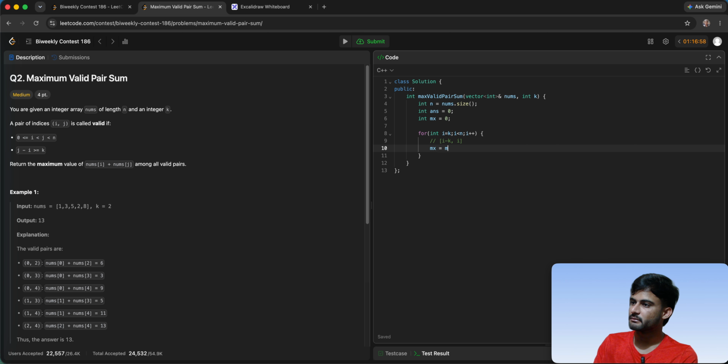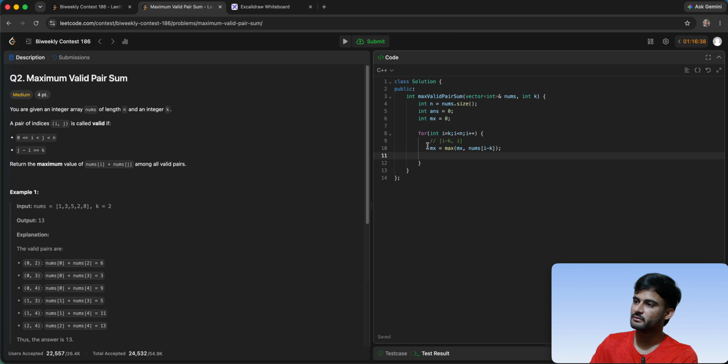So let's update the maximum variable, mx variable. So your mx variable is updated to this. What is this? It is nums of I minus k. This is your starting value, meaning the starting point of the window, right?